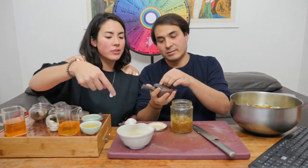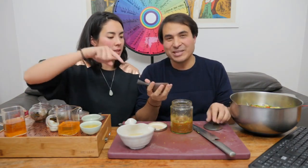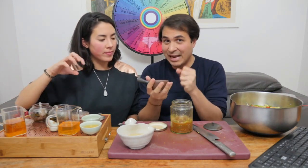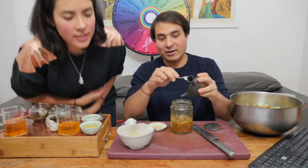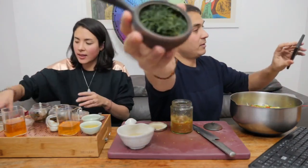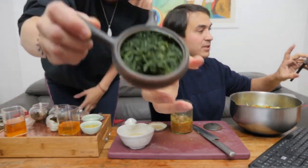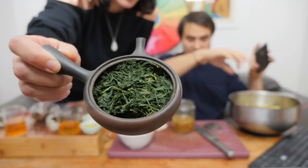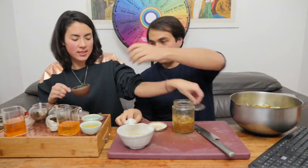So it is important to do that brew. It's important that you actually do probably a few brews because you want to get some of the caffeine out of it and you want to soften the leaves, really soften the leaves. You can take a look and let's show them this. So you can see how beautiful, green, kind of spinachy they are. Perfect. Okay, so now let's chuck them in.